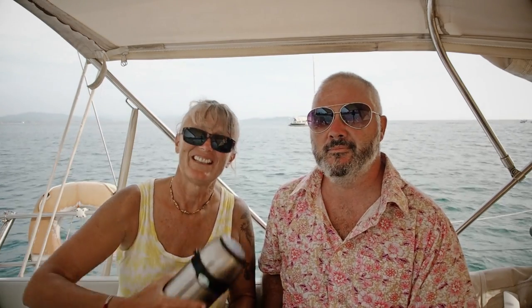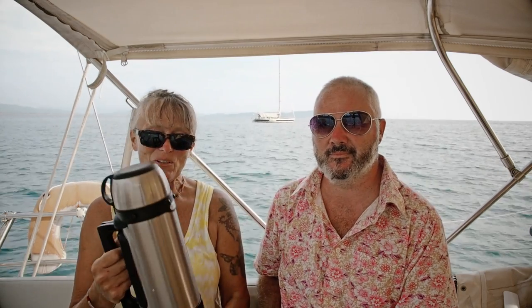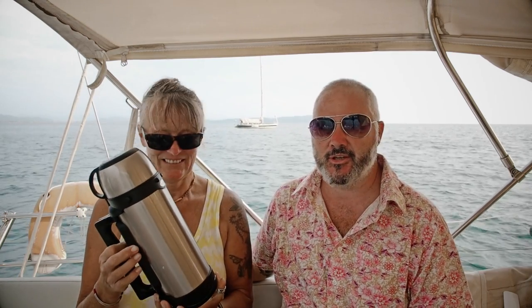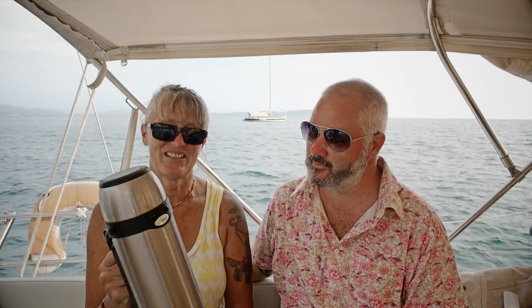Kind of still in the galley theme — it's a flask. Every boat has them; if they haven't, get one. This one is brilliant. I got it in Phuket at one of the big stores there, suggested by an Austrian friend on his boat, because it costs about three pounds and takes one and a half litres of hot or cold. I use it for hot — I'll make a pot of tea in the morning and I can still drink it the next morning. It stays hot for hours. Liz drinks tea by the gallon and makes her own with lemon grass, herbs, spices, and ginger. So she's got this on the go all day, rehydrating all the time. It's better than a teapot because it lasts for ages.